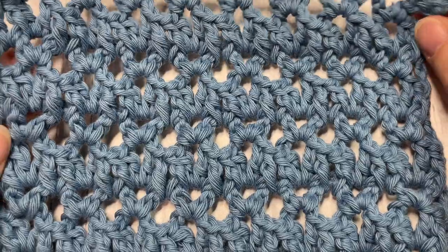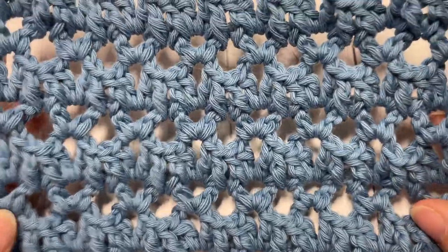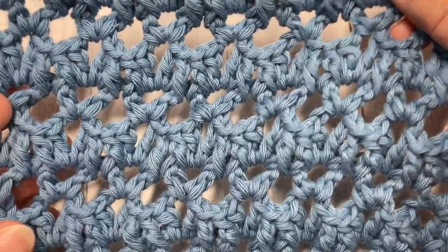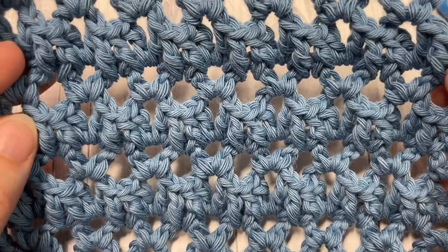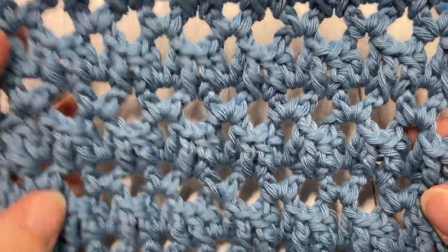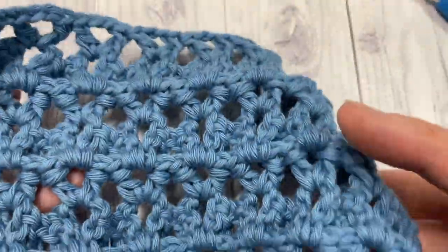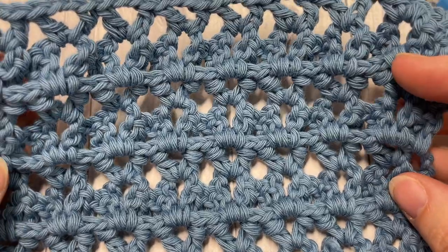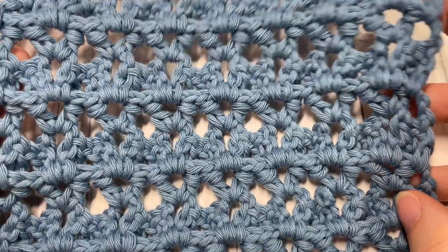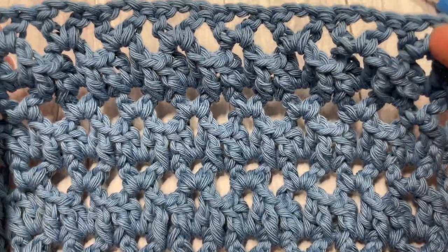Today we're going to learn how to crochet this natural wicker stitch, which you can see here in front of you. Now this is a stitch with a lot of flexibility in it. It's worked using some front post double crochet stitches, which gives it a lot of spring to it, and also has this cool and fun texture. It is more to the one side, but I think both sides look great in this pattern. So this is the natural wicker stitch today.